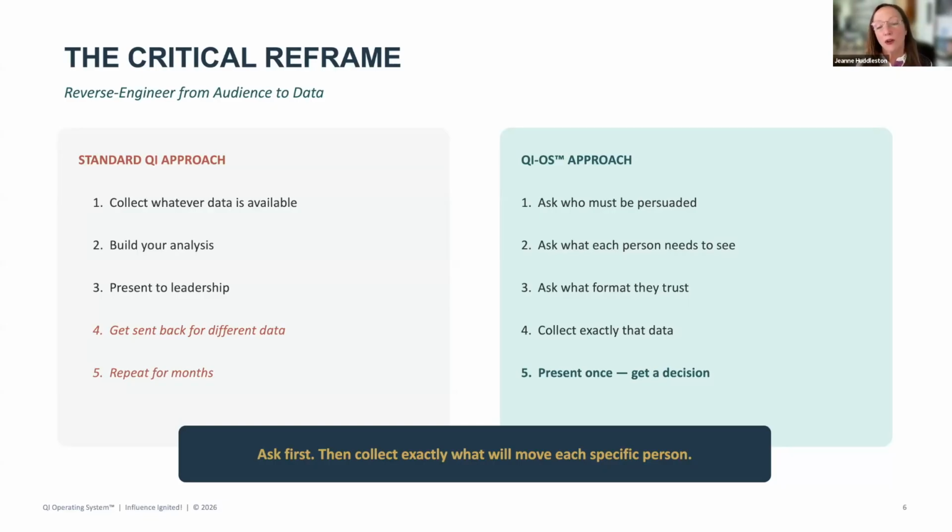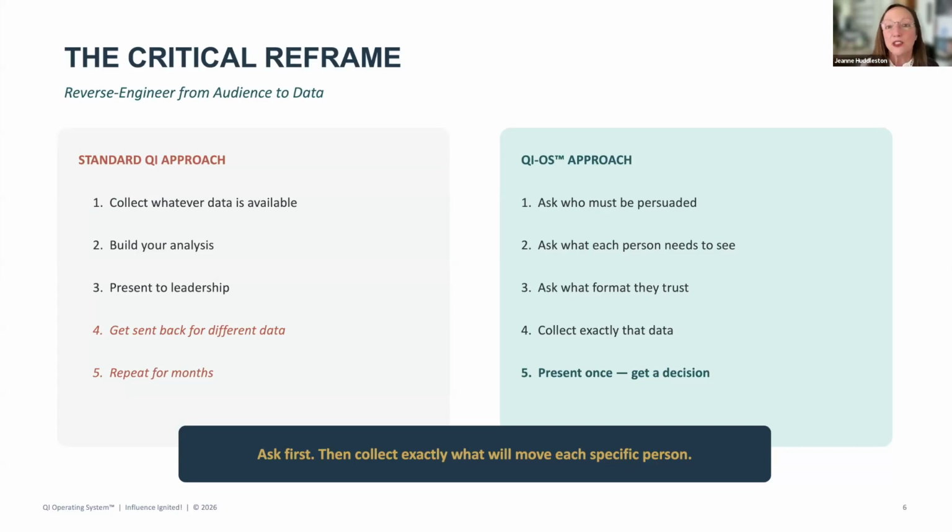So, a large part of the quality improvement operating system approach is to make sure we're getting what they need. And by they, those are the people who are either going to give us the resources or the individuals who are actually going to change their behaviors so that we can get our project done. Because if the frontline or whoever needs to change doesn't actually alter their behaviors, our metrics don't change. And then we get to start this loop of stagnation all over again.